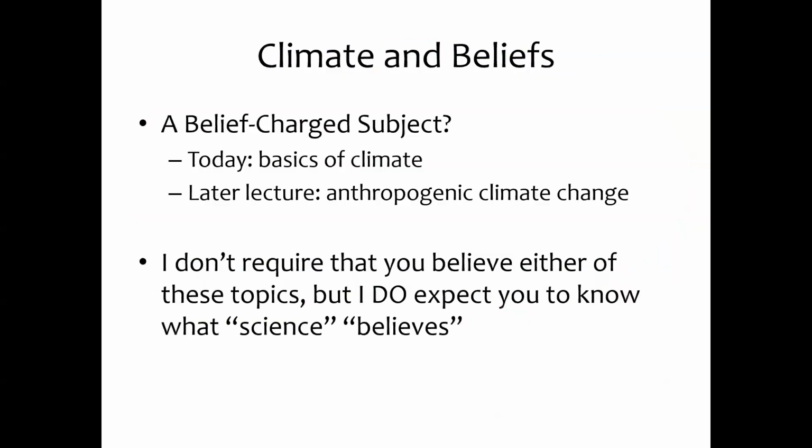Before we begin, I do want to note that climate is a belief-charged subject, that there are a lot of personal opinions that go along with studying climate. Today, we're going to have a little bit less of that because we're just covering the basics of climate. So we're going to be looking at things like temperature and precipitation and seasonality. Things that anybody can agree that we have a climate on Earth's surface, and we want to talk a little bit about why we have the climate that we do. In a later lecture, then we'll talk about anthropogenic climate change.